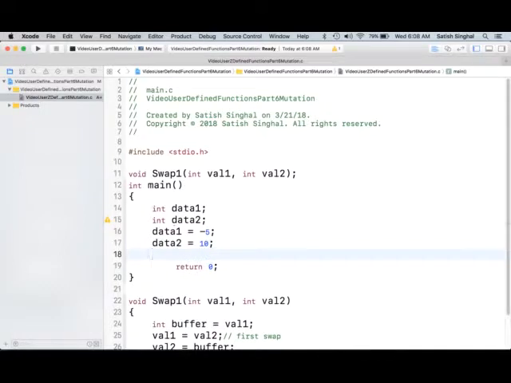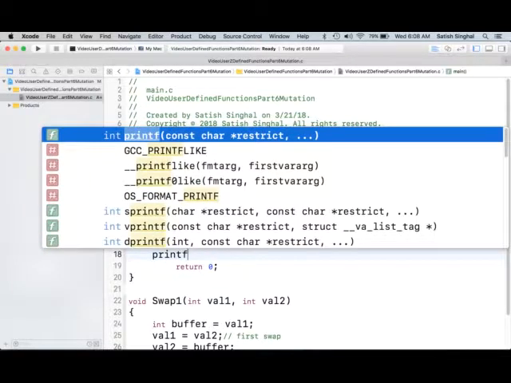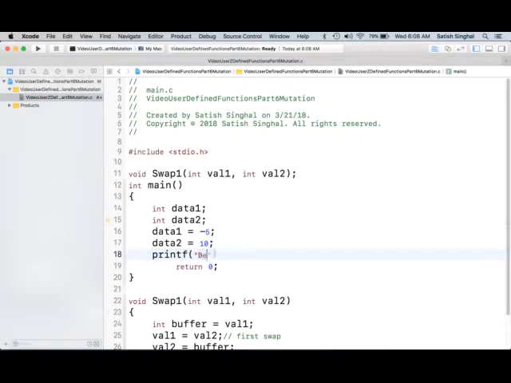Print them before calling swap1. Print before calling swap1, data1 equals %d\n.